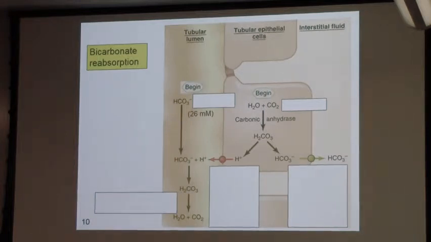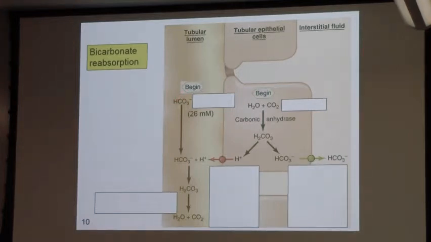Okay, so here's a figure from your textbook. Let's get oriented. Here is the urinary fluid. Here are the epithelial cells, just 2 of them being shown here. Here are the junctions. So this is the apical membrane, which should be zigzaggy, to illustrate that this is sort of a brush border, it's called. And this is the basolateral membrane. So I blanked out some things that we want to talk about. Let's begin here where it says begin.